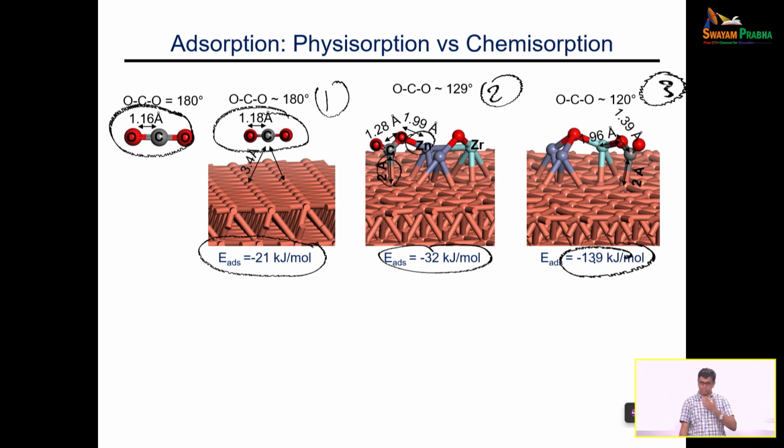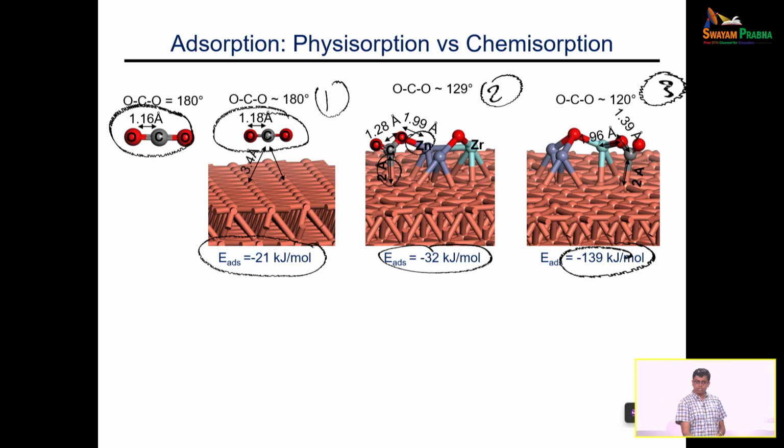You don't expect to see physisorption with these kinds of adsorption energies, but the real driving factor for you to decide if something is chemisorption or physisorption is not looking at these numbers, but rather what is happening in the interaction. So this is chemisorption because the molecule interacts with the catalyst or the surface, undergoing a chemical change, and there is that bonding that's happening.